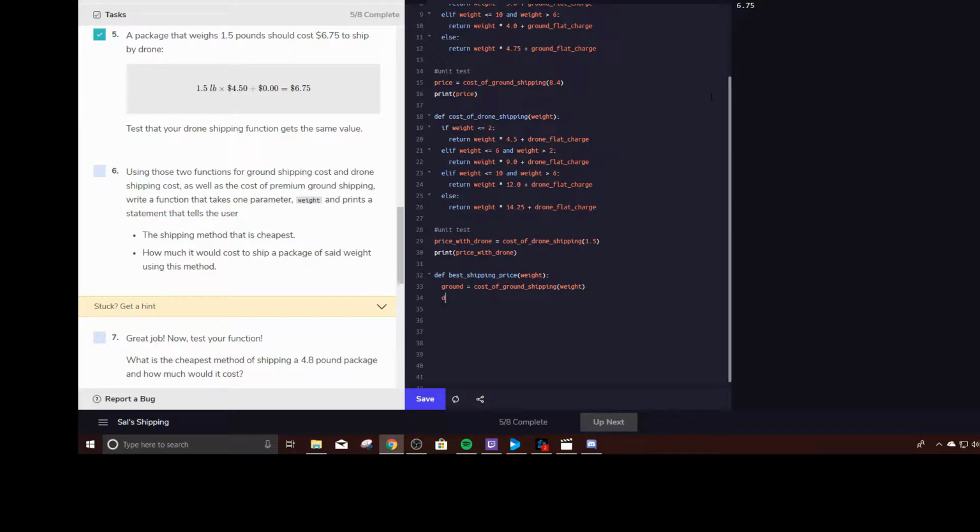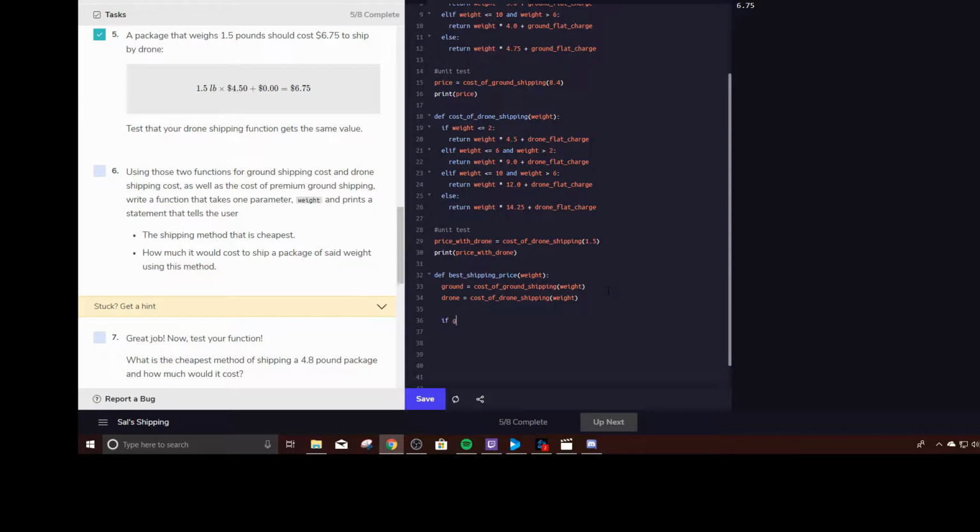And then we're gonna do drone is equal to cost of drone shipping, and we're gonna pass in weight. And then we're gonna get 2 numbers here. And with the 2 numbers, we have only 2 options, right?